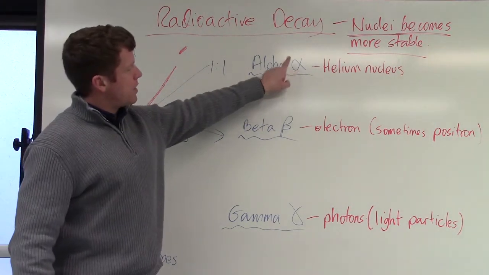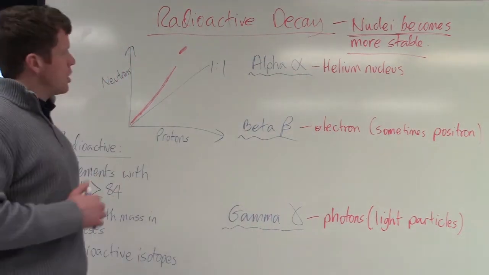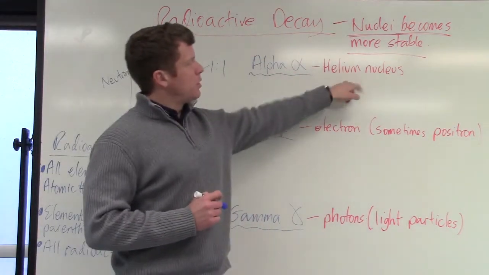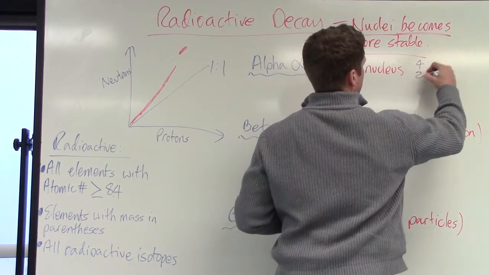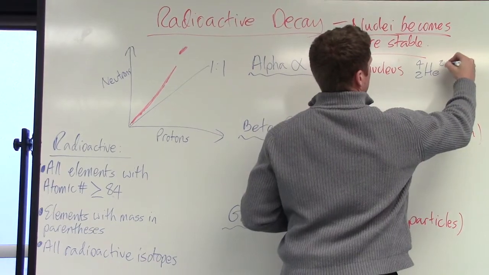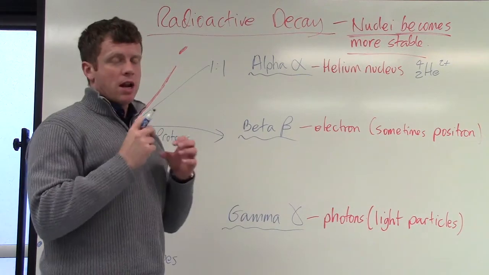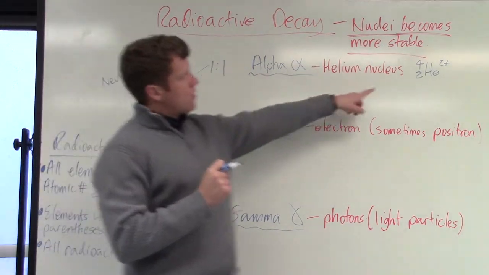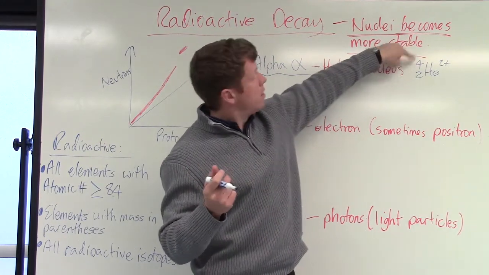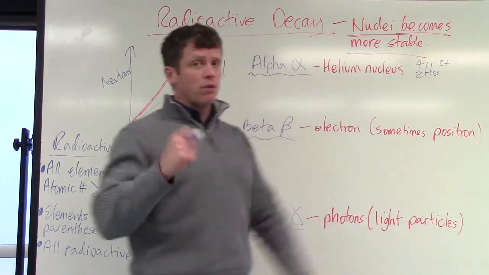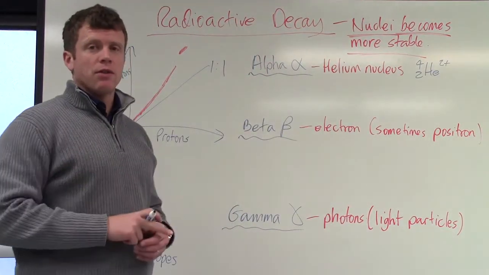Alpha is represented with this Greek symbol, Greek lowercase alpha, kind of looks like a fish. It's also a helium nucleus. So an alpha particle is a helium nucleus, which looks like this. So inside the helium nucleus, obviously you don't have electrons, so it's just an ion, so it doesn't have any electrons. So it's got 2 protons, and then inside the nucleus you've also got 2 neutrons, so that's how we have a mass number of 4, an atomic number of 2. It's got a charge of +2 because it doesn't have any negative charge to cancel out the 2 protons.